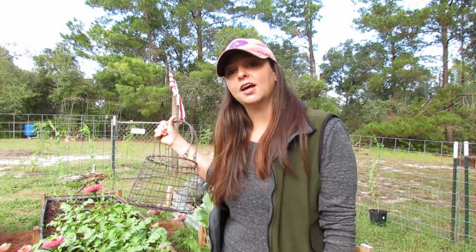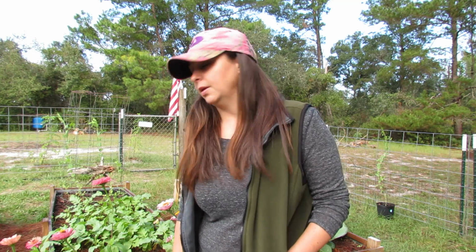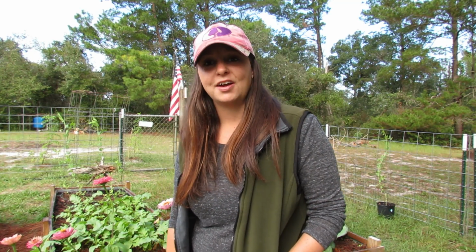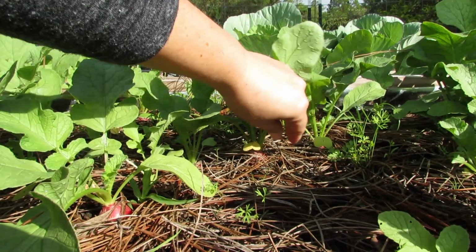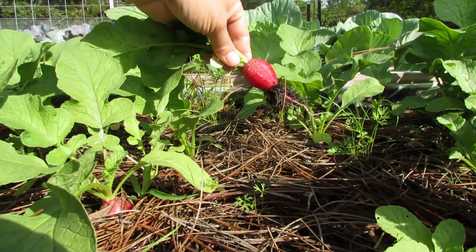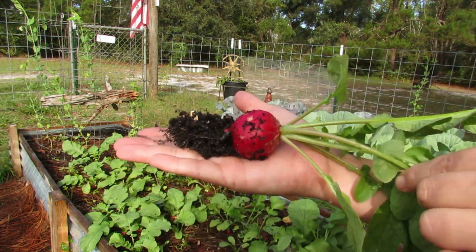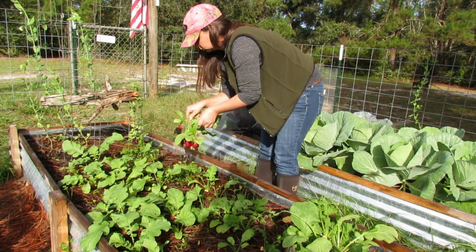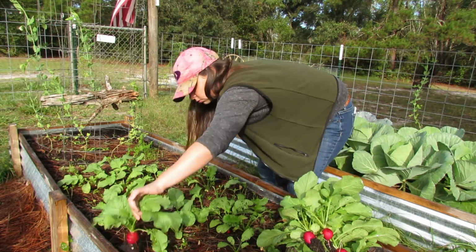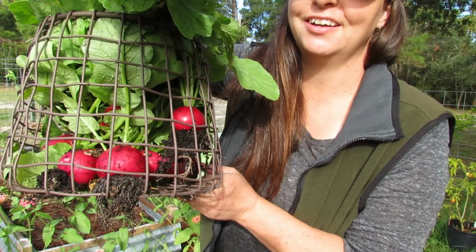Okay guys, I've got my basket and I am gonna let you watch me as I harvest these radishes, and we're gonna be giving roasted radishes a try for the very first time. I have harvested some already. I love to put these sliced up on a taco salad or just a salad in general, but I'm gonna go over here and get busy harvesting these and try out roasted radishes for the first time. I'm really excited to try roasted radishes.